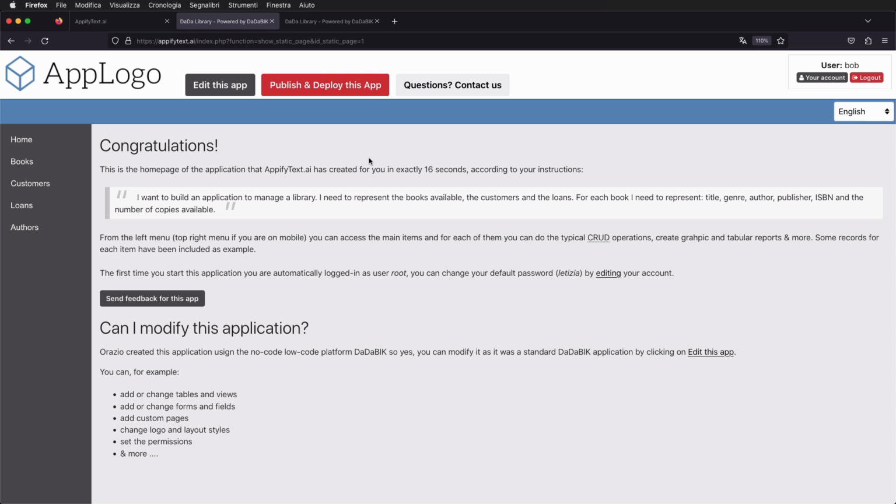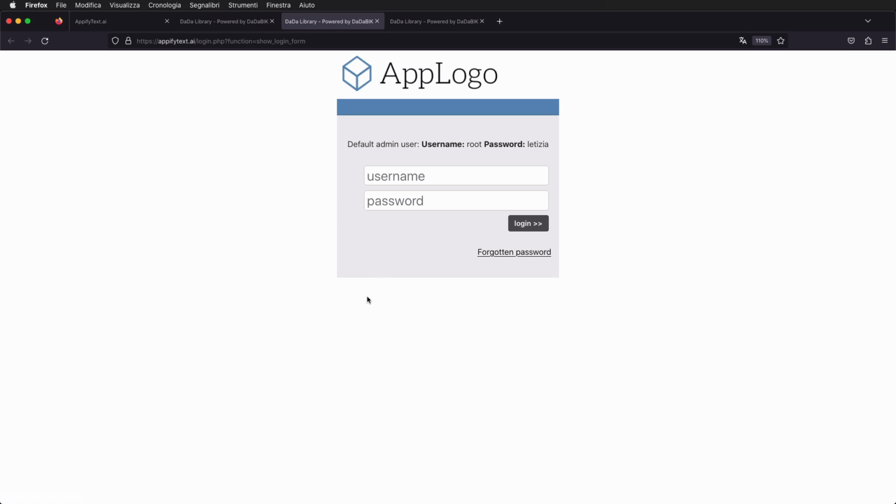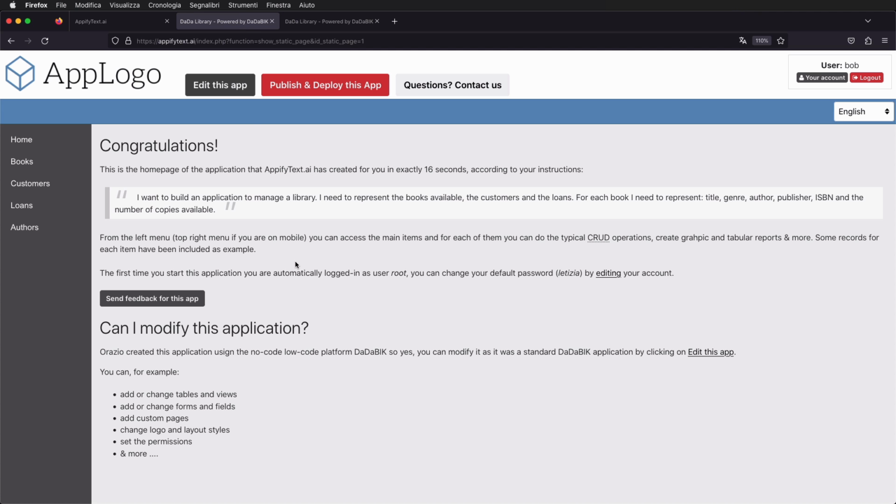Okay, the application seems the same, but first of all, if I click on edit this app, I can't. The system asks me for username and password because I'm not an admin user. I cannot edit this app. And what else?